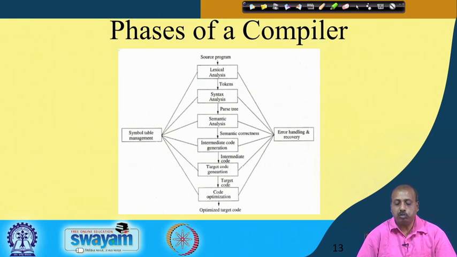And there is another module, which is the error handling and recovery module. That tries to give hints to the user about what the possible errors in the program are, and accordingly the user will rectify the program and give it for compilation again. While doing this error handling, it may so happen that the compiler itself goes into a state from which it cannot proceed further. In that case some recovery action is necessary. That is why this stage is called error handling and recovery.